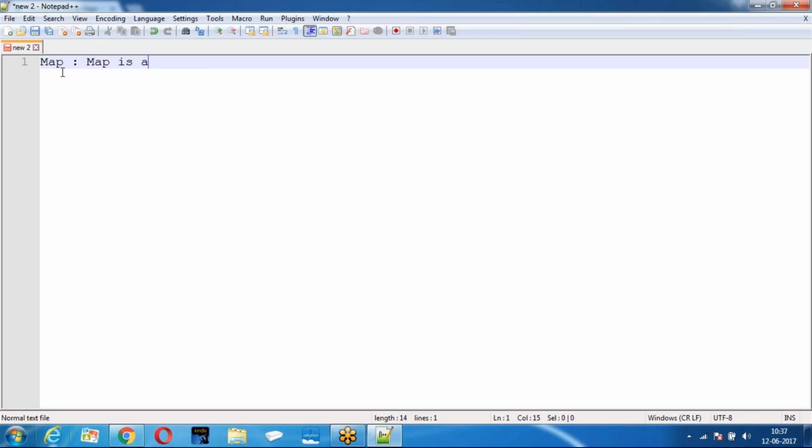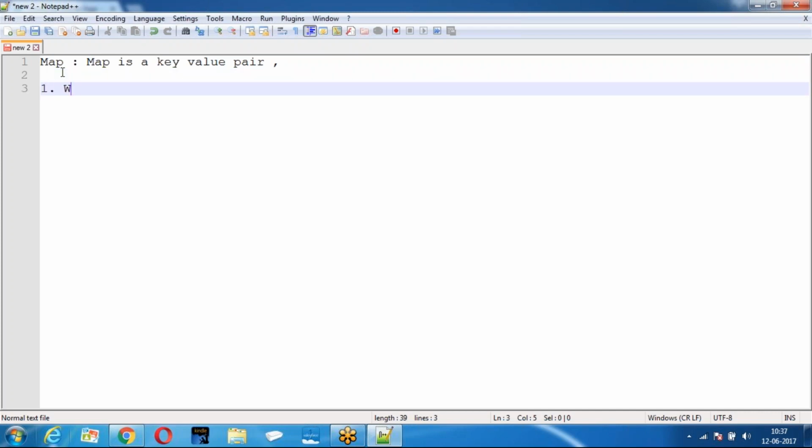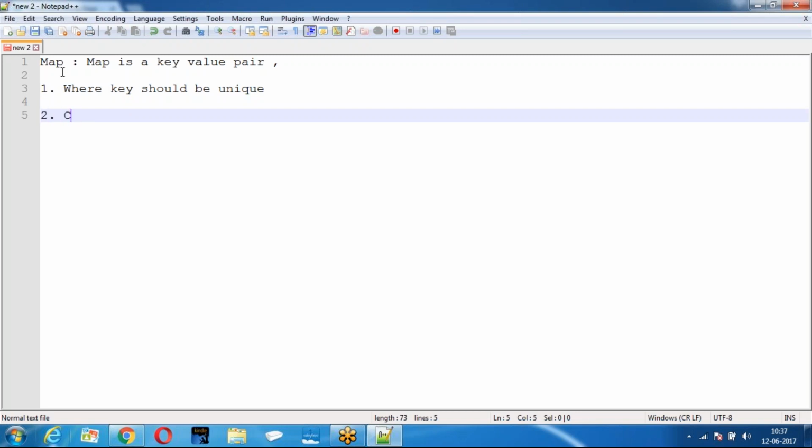Map is a key value pair where key should be unique, value can be duplicate.